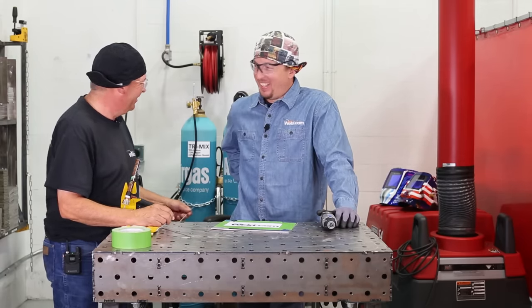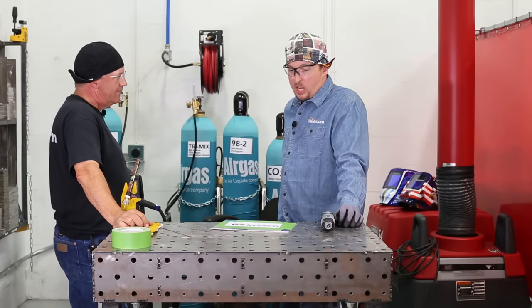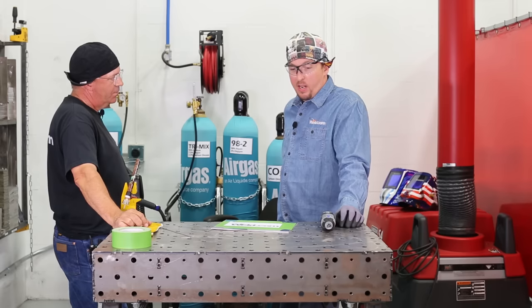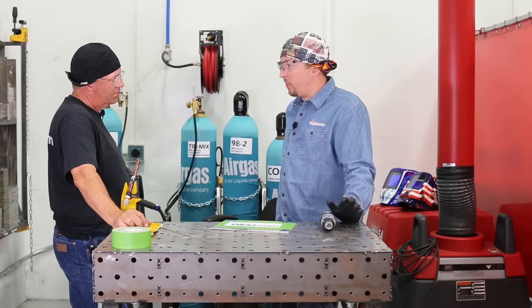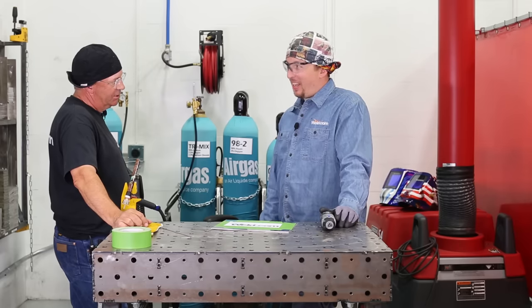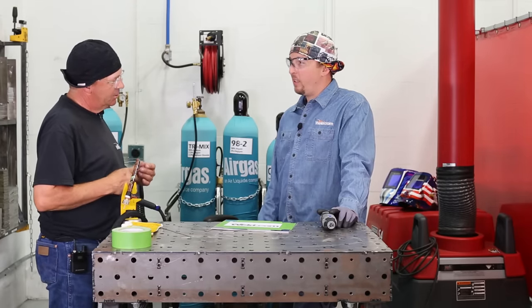There we go. Perfect. So what are you going to run off today? We got the Everlast 210 EXT. I'll be running at 74 amps with the foot pedal. I try to set the machine right at about the highest that I'm going to need, because there is a very subtle temperature difference where you go from pretty rainbows to burnt, gray, nasty, toss it. Yeah, start over. There's a lot of starting over and a lot of scrap pieces in the beginning.